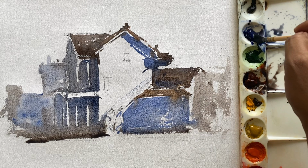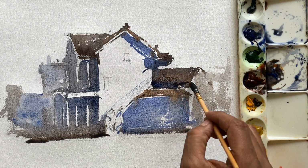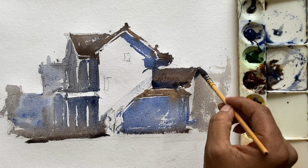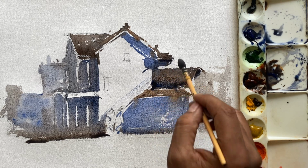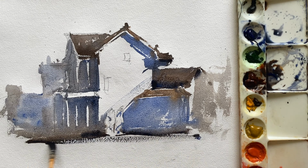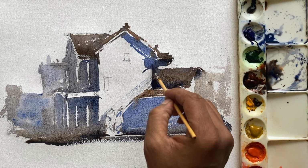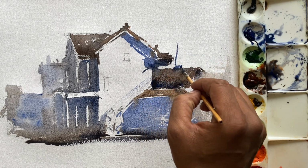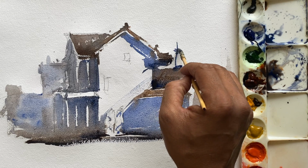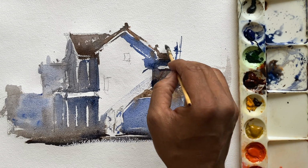So I'm adding a little more depth here and there in the painting. And if you are utilizing this depth all over your painting in a more subtle way, then that brings a lot of flavor into your painting. It establishes the story and tells you the depth and where the lights are, where the depths are falling, and everything, it builds a story. It packages your painting, and the overall harmony of the composition gets established by itself.